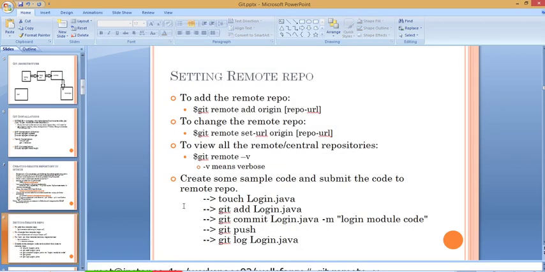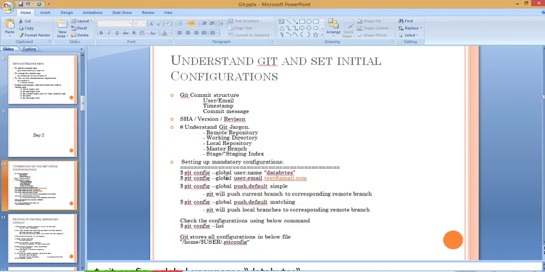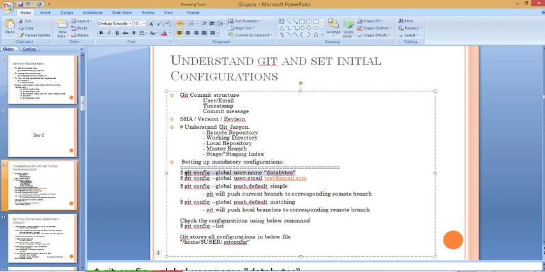Okay, so now as we had created a repository over there and we wanted to start working with it, the first thing that we have to set was git config global and then your name, who you are.